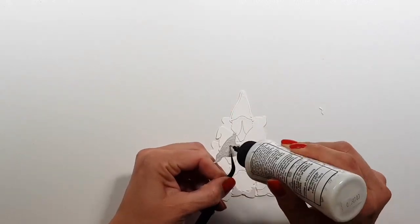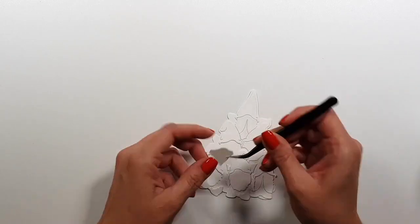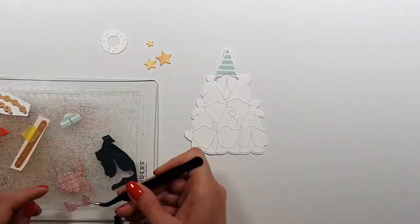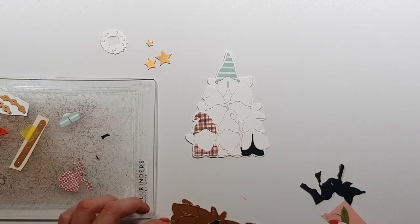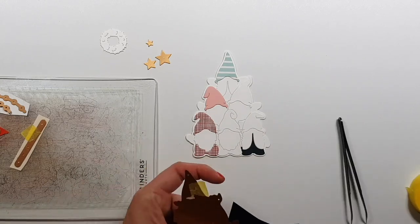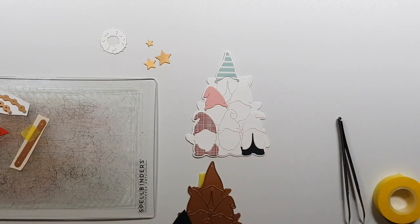Okay, so I was a bit nervous about this here. So it has this large die and the main die. So what I decided to do is that I die cut everything from white and pieced everything together so that it's easier to add the color after. And I also like a bit more dimensional focal points on my cards.